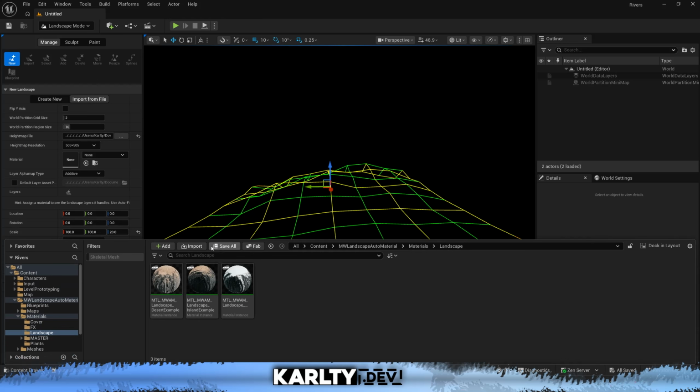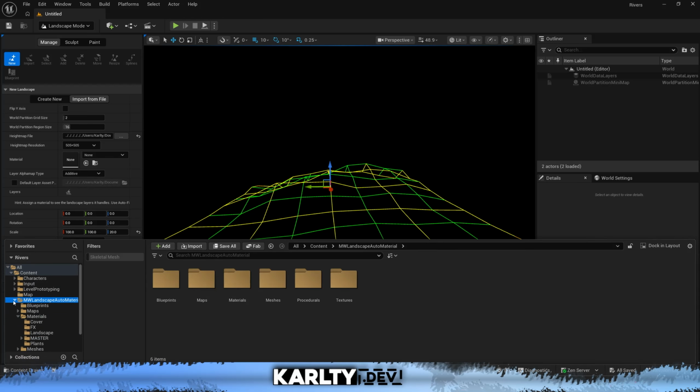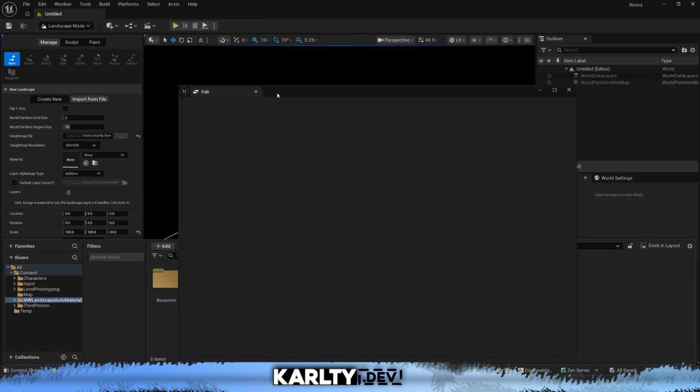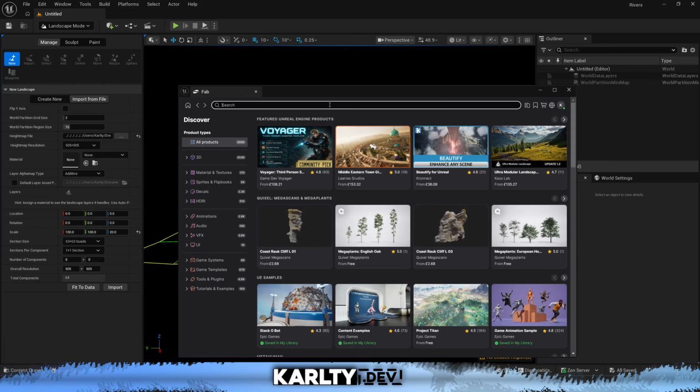And also, I just imported these landscape materials from Fab, which I thought could be quite an interesting video, because I did show people how to paint the other day, how you can paint rock, snow and grass. But with a system like this, if I just type in landscape material, it actually does it all for you. And it looks amazing. So, one sec.